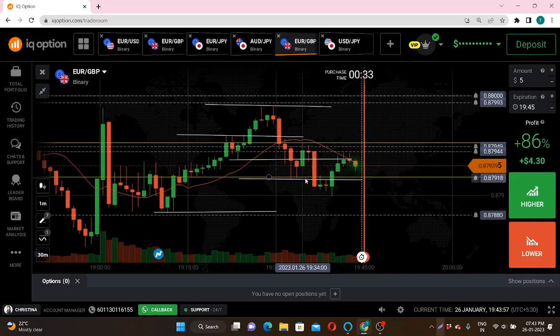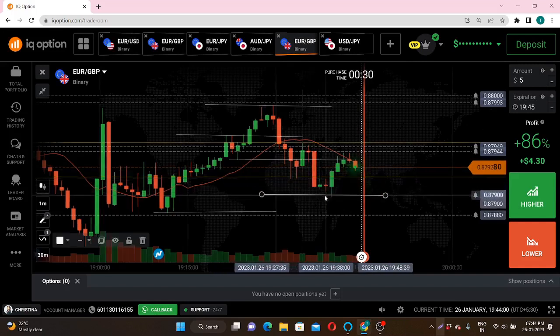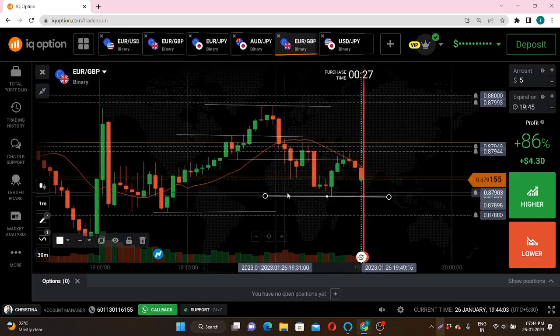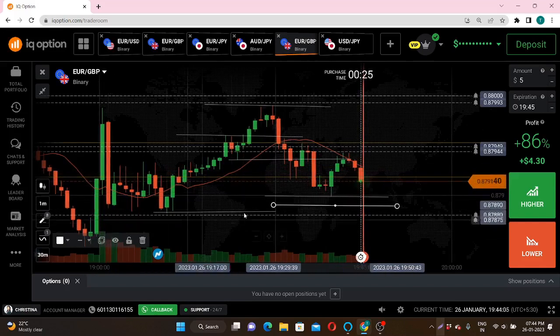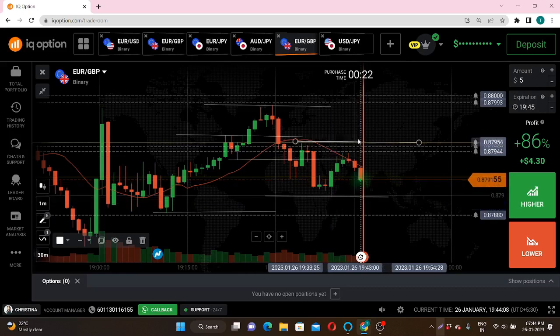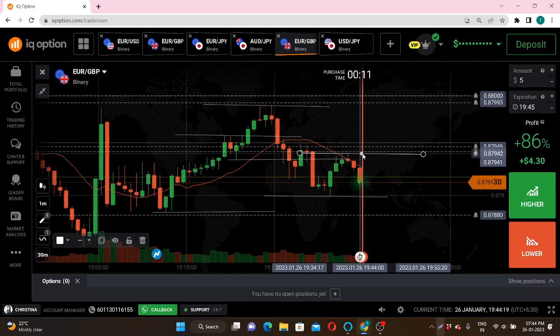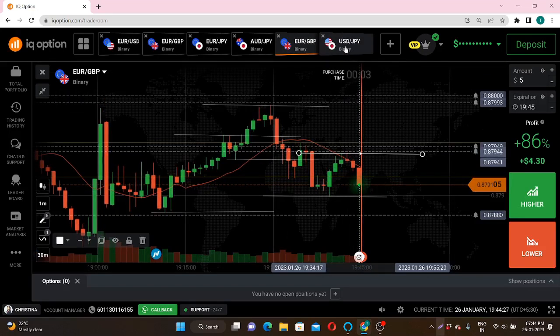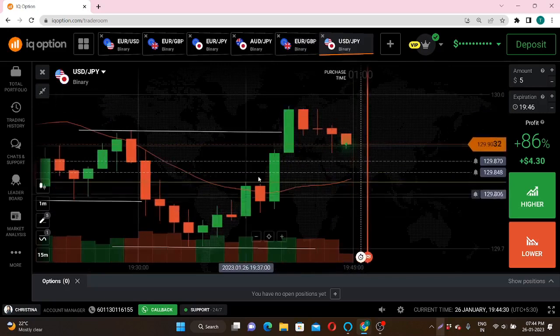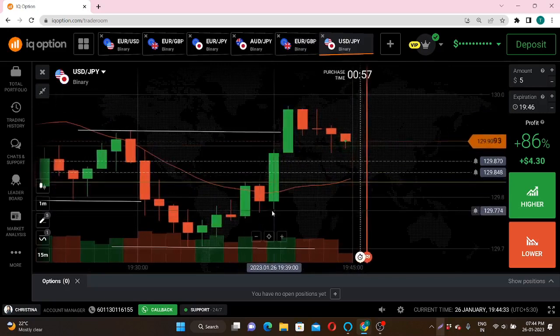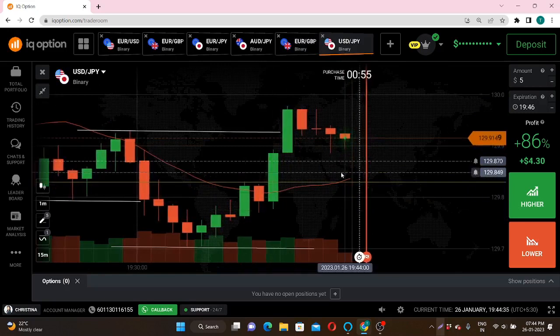Now there is a low at this one. We can mark the low, and we have a high also. We also have a high over here. We mark that high. So when there is no high and no low, that level you should mark. Here no high and no low. That's why I marked here.